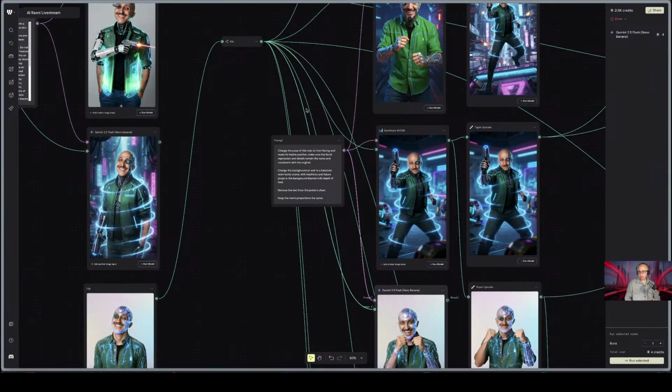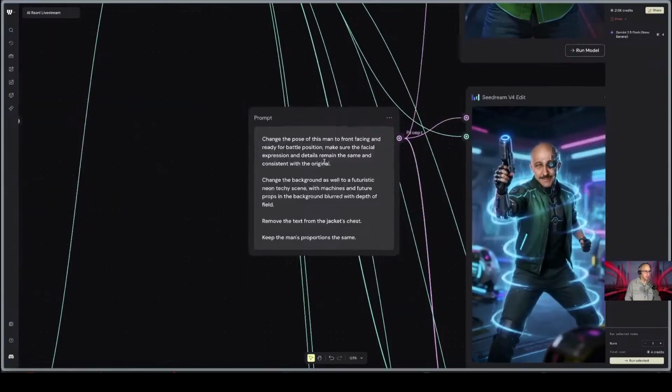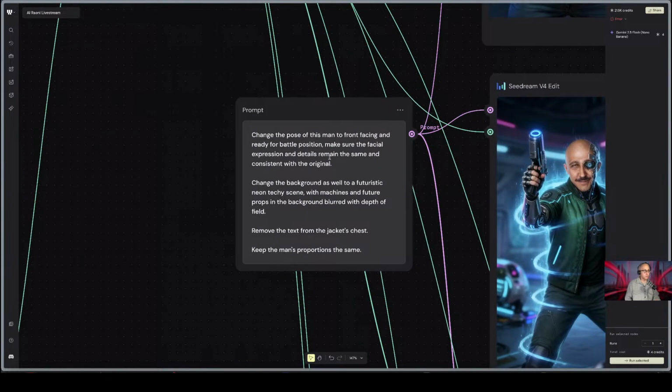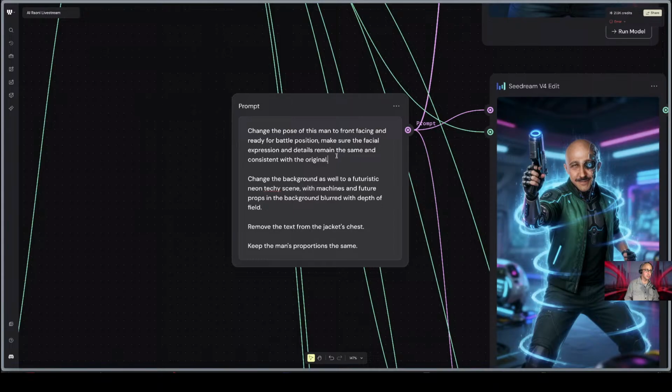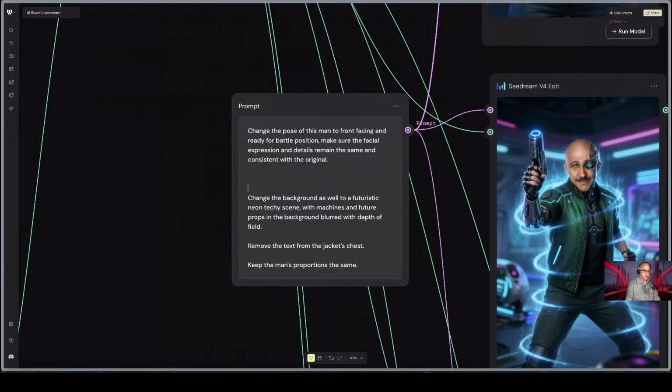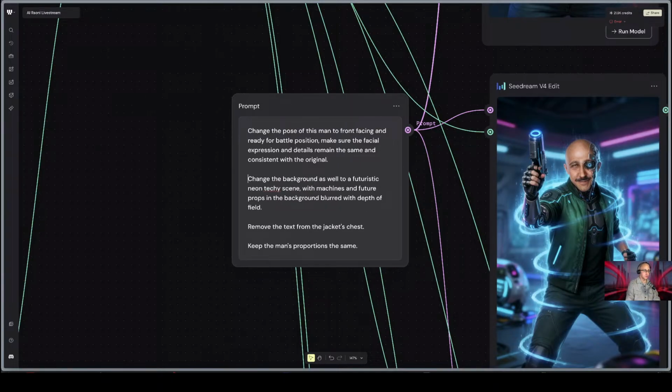Another pro tip before I proceed any further is every time I write a prompt inside of Weavy here on these boxes, I like to use a lot of line breaks. So then you know exactly, for specific different types of descriptions, it's easier on the eyes to find and remove or change things.